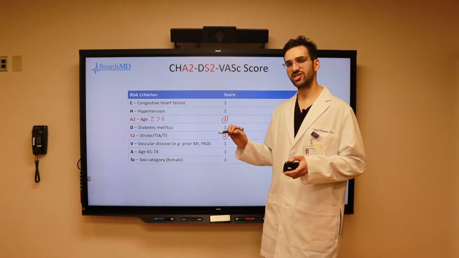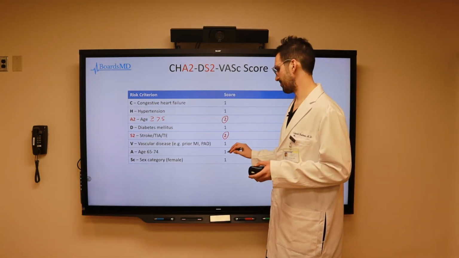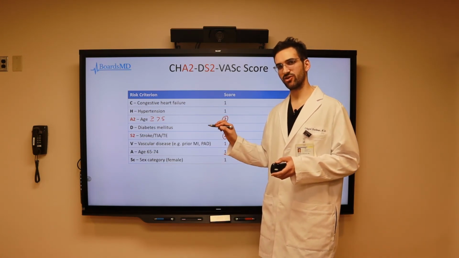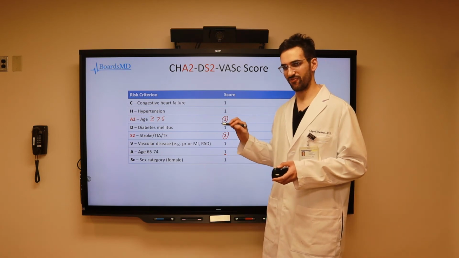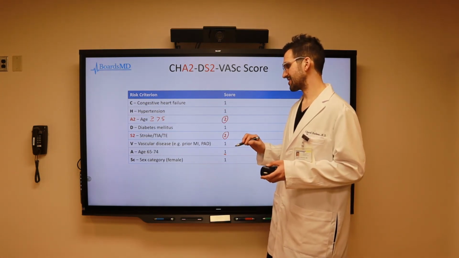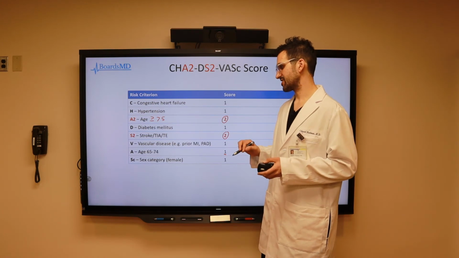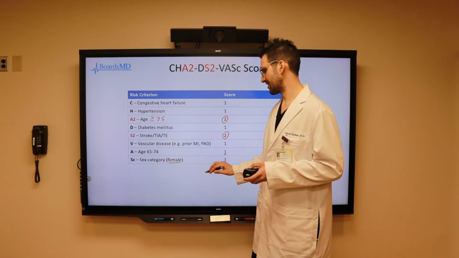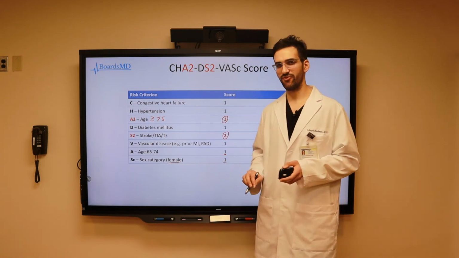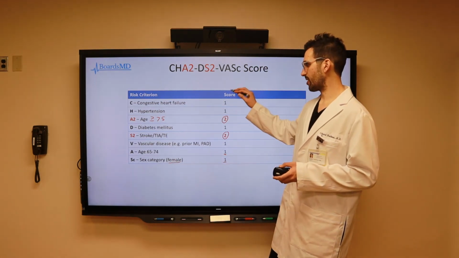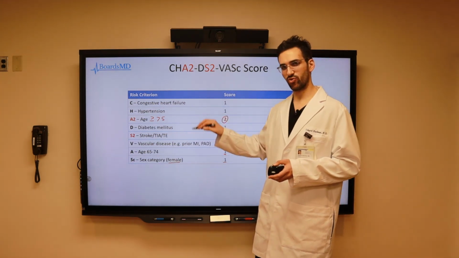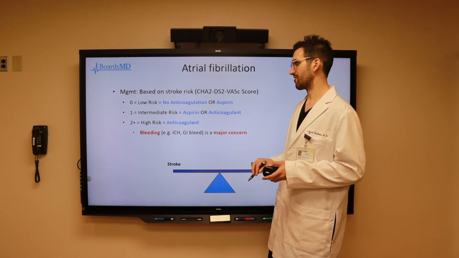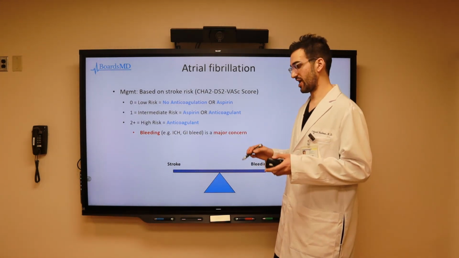Being between ages 65 and 74 gives the patient just 1 point, in contrast to patients who are 75 or greater, who get 2 points in terms of their CHA2DS2-VASc score. And last but not least, the S in CHA2DS2-VASc stands for sex category, in that if we have a female patient, then they get 1 additional point on their CHA2DS2-VASc score. So ultimately, we sum up the patient's score based on the criteria that they possess, and this is going to spit out the patient's stratified risk score in terms of their CHA2DS2-VASc score.